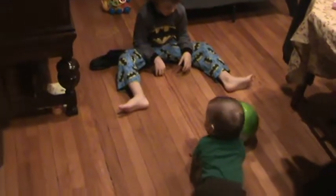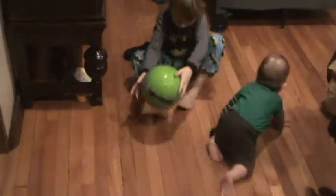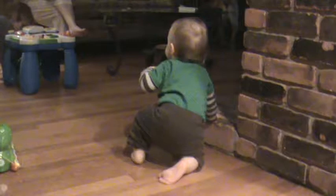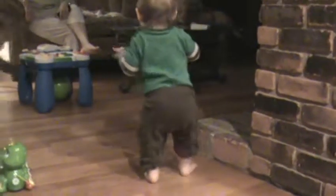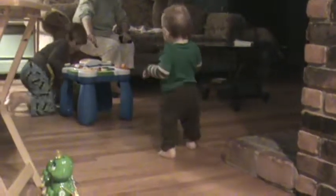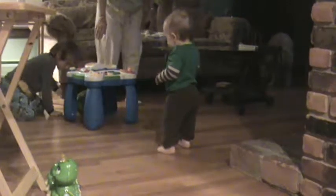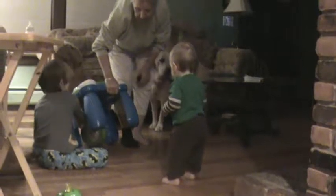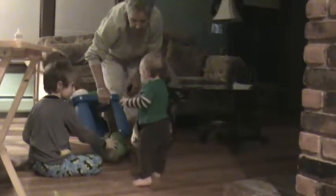Bring the ball this way. Why don't we use the ball, Marshall? Come on, Marshall. He's gonna stand up and come to you, Grandma. Seven, eight, nine. Nine steps, 10, 11, 12.